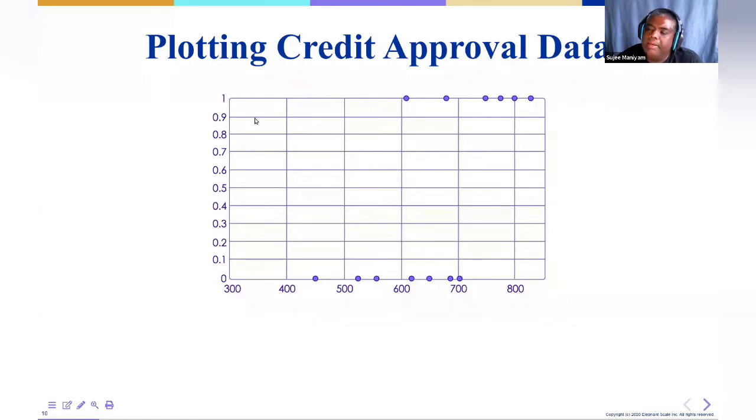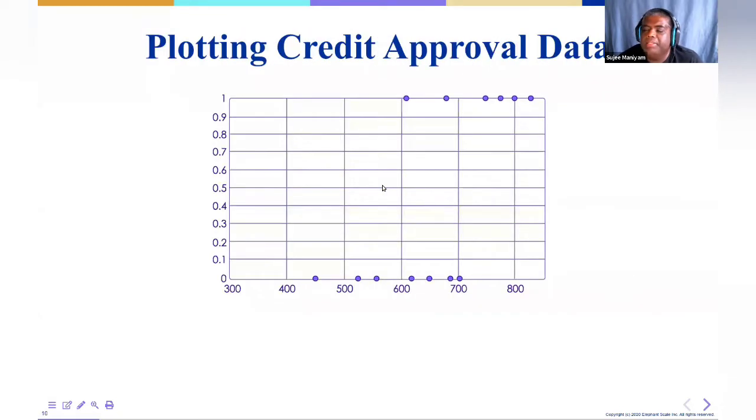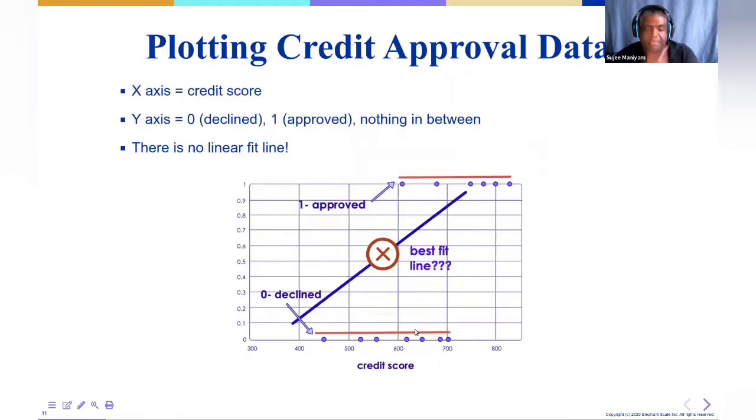And then my graph looks a little weird because there's only two states for approved, yes or no. That's it. There's nothing in between. So we look at this, 0, 0, 0, and then 1, 1, 1. Pretty intriguing, right? So this is definitely not linear regression. Why? Because linear regression expects values to change smoothly, or continuously. This is not continuous. This is discrete. This is 0, then jumps to 1.